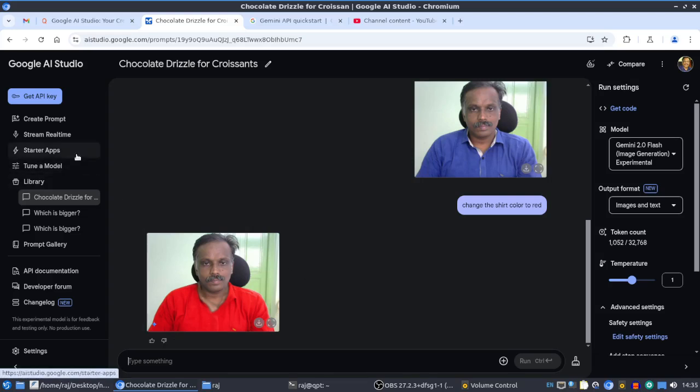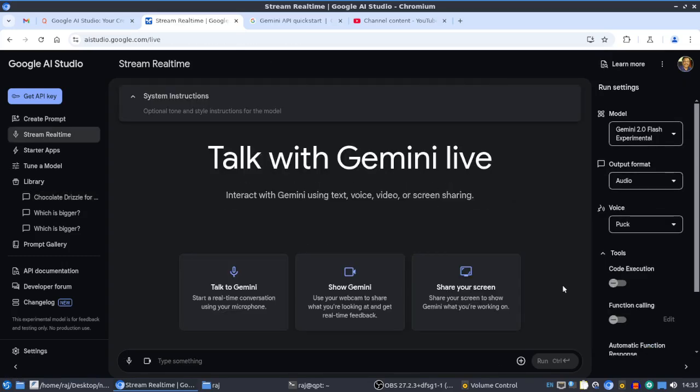And there are other features also, like we can share the screen and ask any questions. Using the microphone, we can have a detailed discussion. So it's like exploring all the models in an easy way. That is the purpose here. In the case of sharing our screen, I think it's available with this model only.